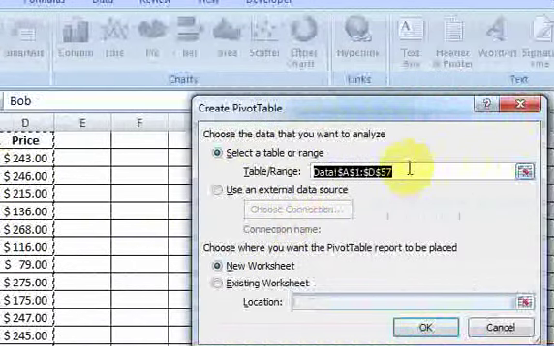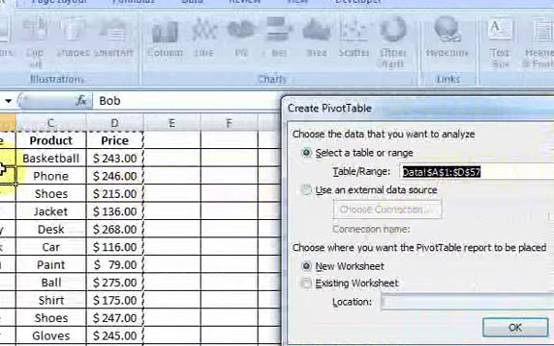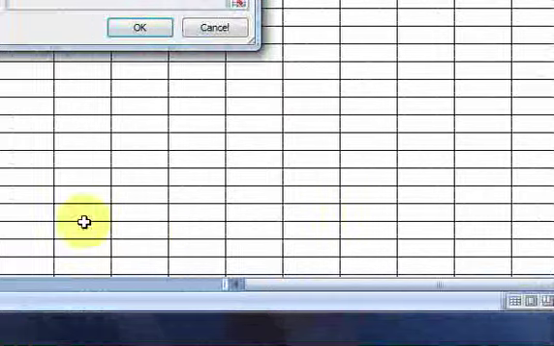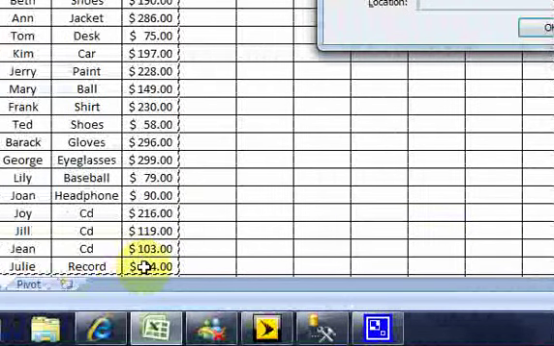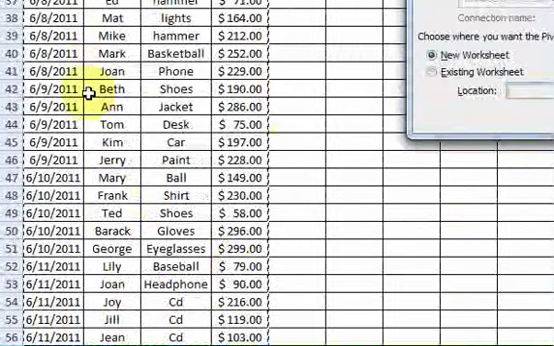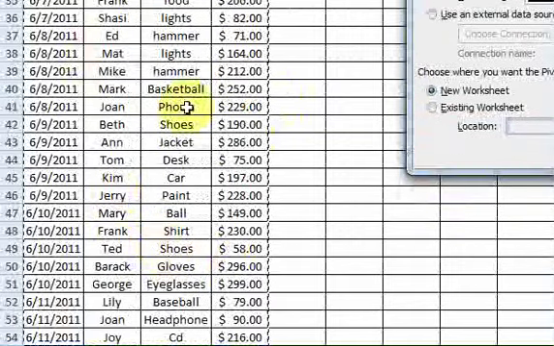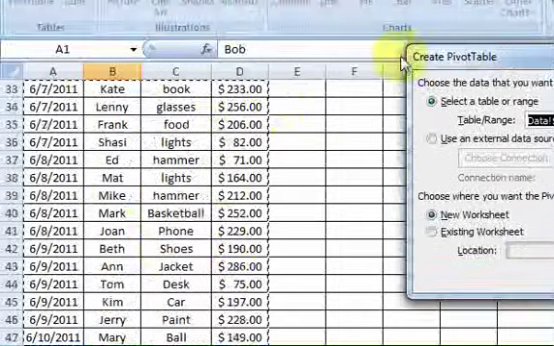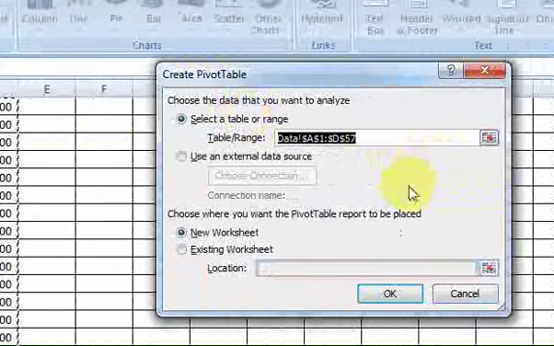So this is telling Excel, okay, I want to create a pivot table using this range from A1 to D57. Here's A1. Let me scroll down to D57 real quick. It's the last row. So as soon as you put your cursor in here, Excel can figure out what the range should be, or the maximum number of rows that are used. So it sort of does that for you. So when we create our pivot table programmatically, we're going to have to do something similar. We're going to have to use a range of some sort.